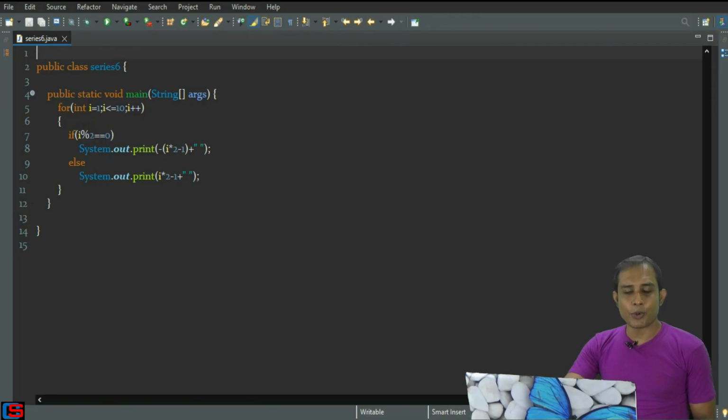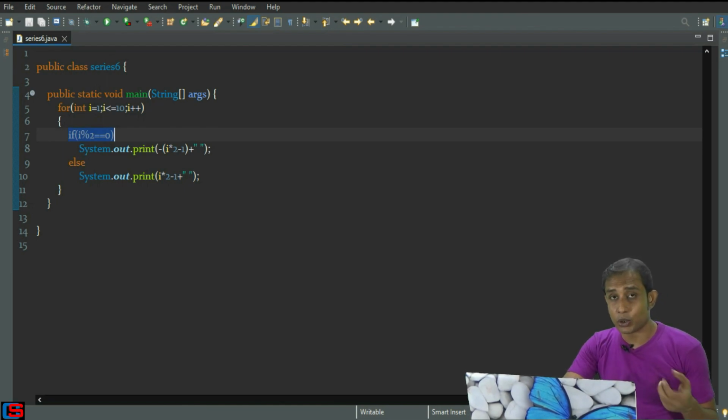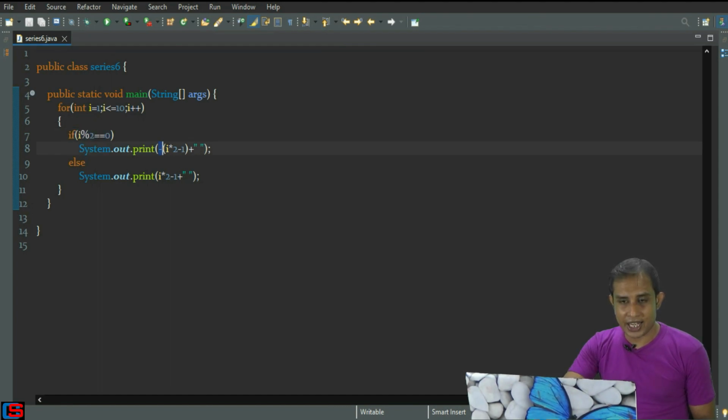Now come to the next series program, series 6. You can see I have already initialized i with 1 and up to 10 terms, that's why i less than or equal to 10. In this portion I check whether it is an even position or odd position. If the position is even, then it prints with the minus sign, or negative sign, and for that reason I am using the minus sign here. You can see the minus sign is given here. Then it is multiplied by 2, and then 1 is subtracted from it.